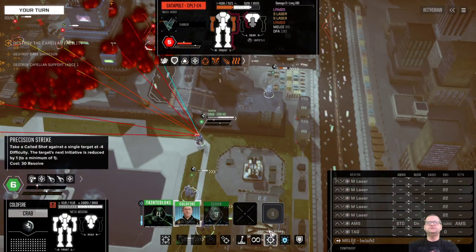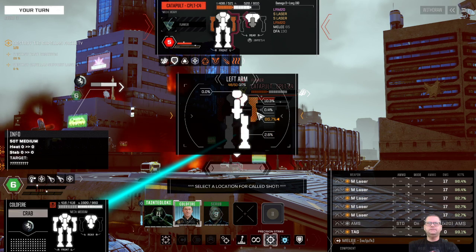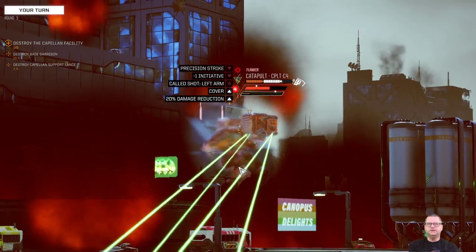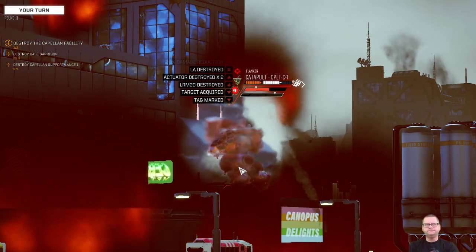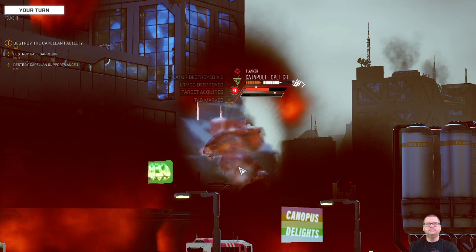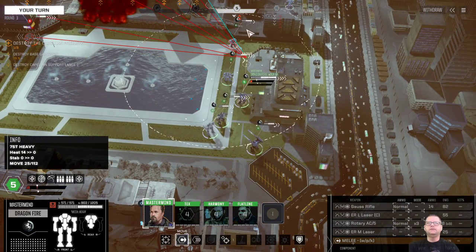Alright, let's do Precision Strike here. Again, on the Catapult, taking out those arms, which are the missile launchers, is always a good thing. So let's see if we can do that here. Alright, nice hit on that Catapult. There goes half of his weapons.